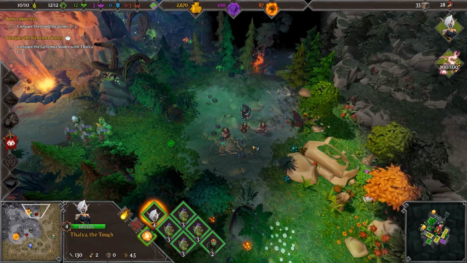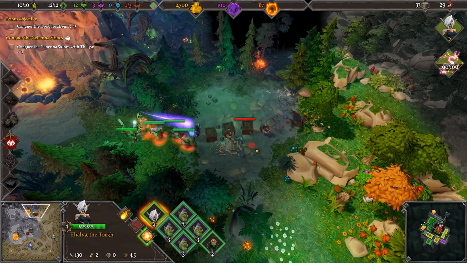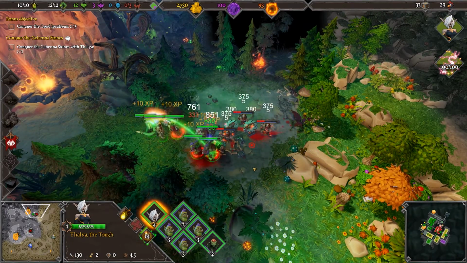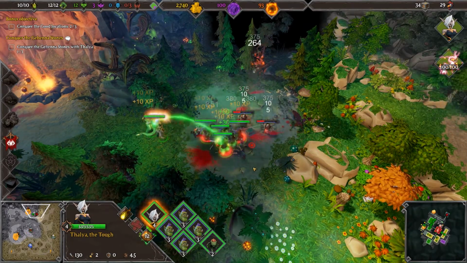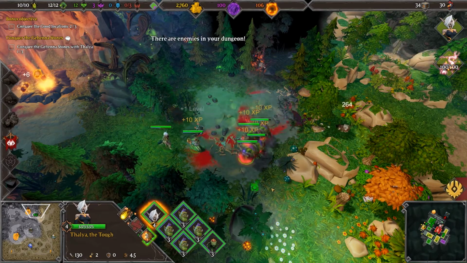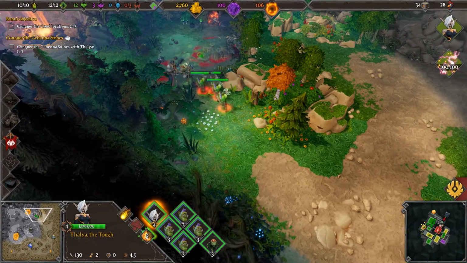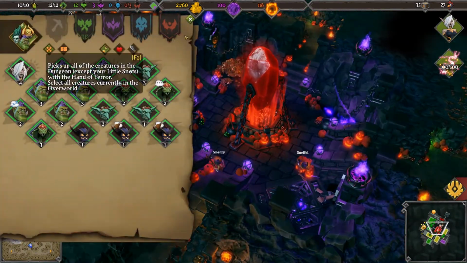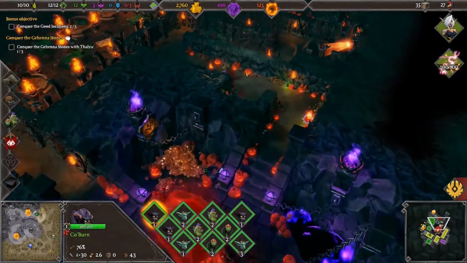They don't even know what's about to happen here. Oh, they're gonna throw out some units, but I think we got it. Oh yeah. Oh, holy crap. That was a bit of a massacre. A little bit. Yeah. Uh-oh, we got enemies in the dungeon. Let's grab everybody in the dungeon and drop them right here.